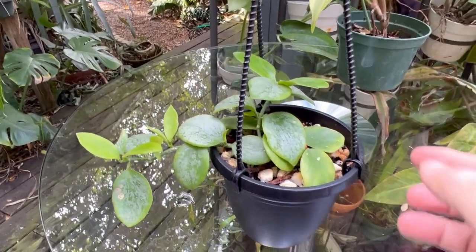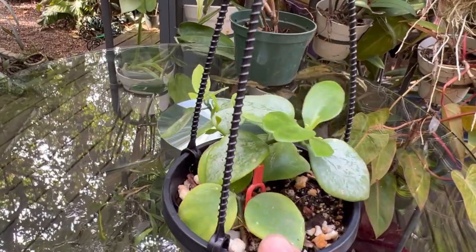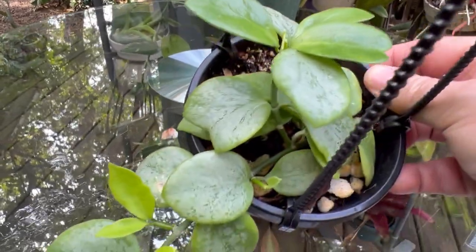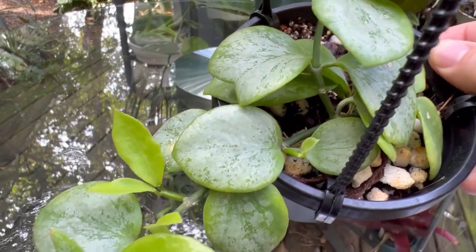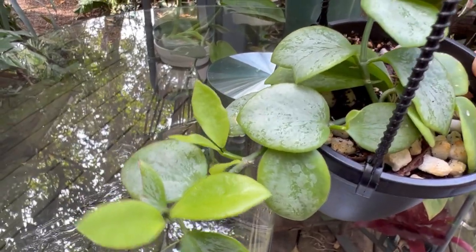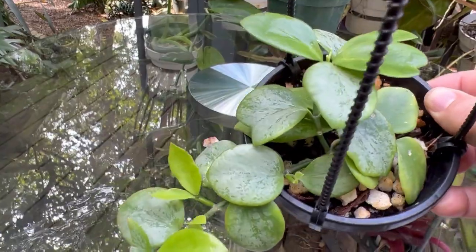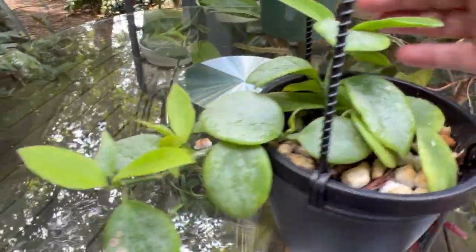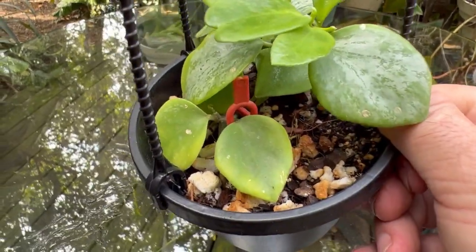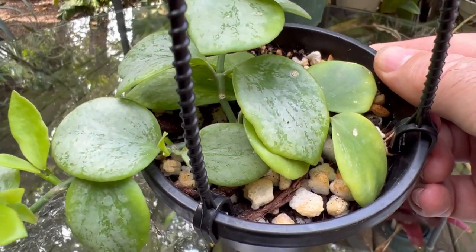This Hoya goes by a few names — I've seen it called Hoya species Biak, Hoya biakensis, and Hoya colina. I have not seen blooms on this one and I think it's a little difficult to achieve. But the leaves really put on a show — they're really splashy. It seems pretty happy in the greenhouse, putting out a lot of new growth, so maybe this summer I'll get some blooms. The leaves are about the size of a quarter. I have it growing in a mix of vermiculite-based chunky soil mix with lots of perlite number three.